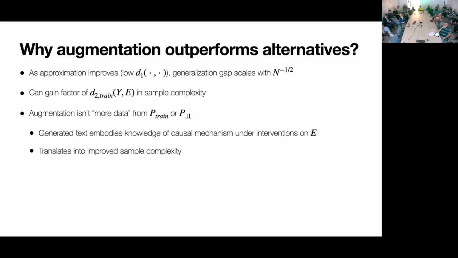However, unlike the main arguments that are given in the augmentation literature, this isn't more data, right? We were not introducing more information about mappings between doctors writing notes and outcomes in the world. What we're doing is embodying some knowledge or some assumption about the causal mechanism of the data that we got under interventions on E. Instead of modeling it through regularization, or through something to do with the architecture of the model, we're modeling our problem through the data, and this is what the data should reflect. And because of that, we should only see performance gains on our solution.